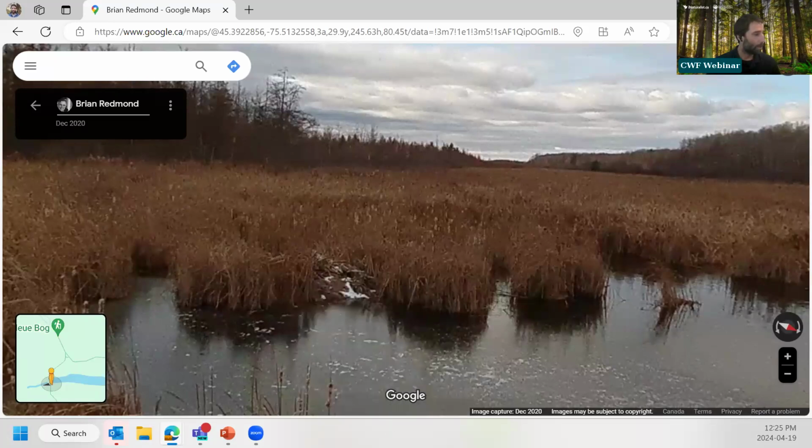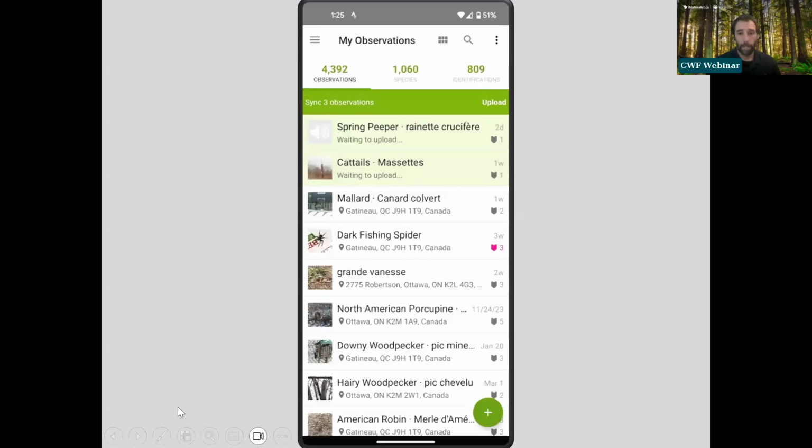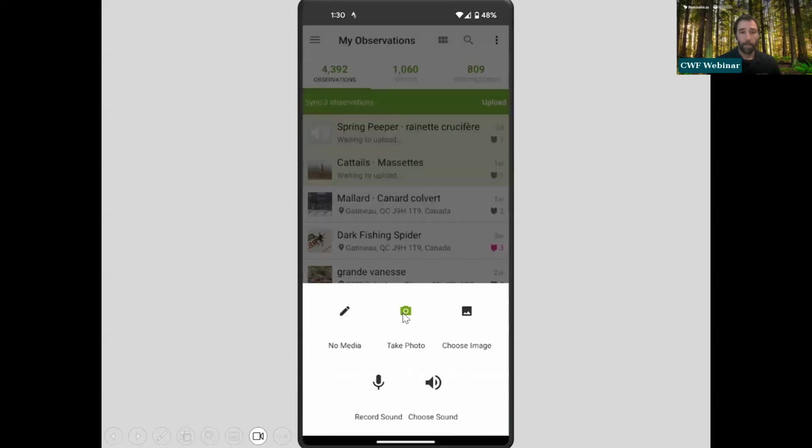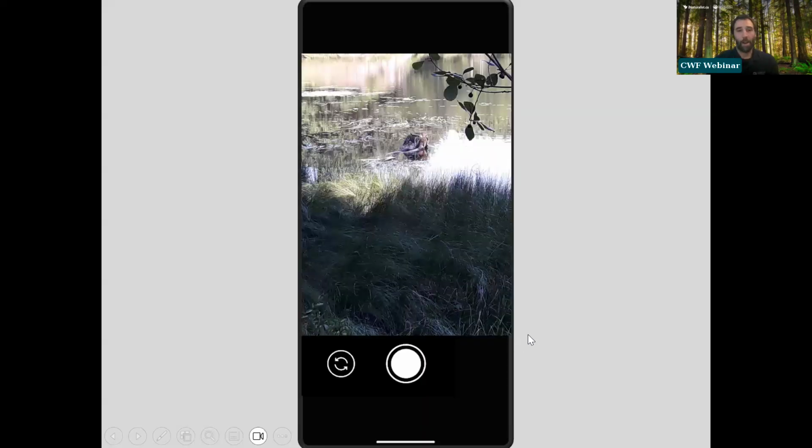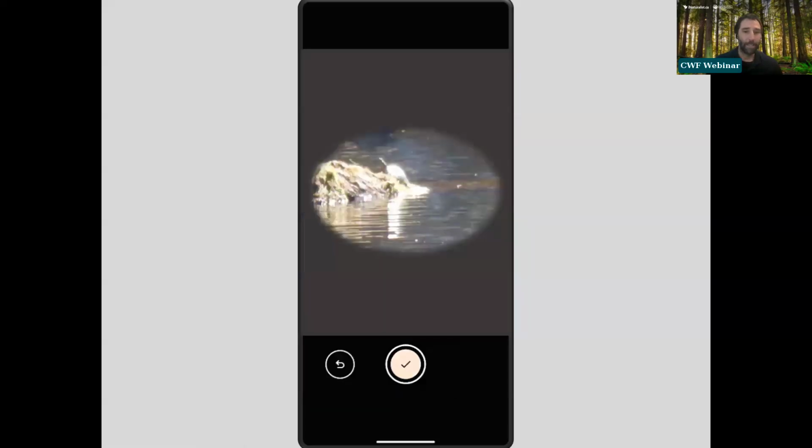Again, we're going to open our app and tap the plus, take a photo, and this has been about as good as we can get with a cell phone photo. There is a turtle here. It's right up on that log, but that's often all we can get. I've attempted as well to take a picture through a binocular with limited success. So a digital camera with a zoom is obviously way better to be able to capture this photo. But say this is all we've got, the best of our ability.